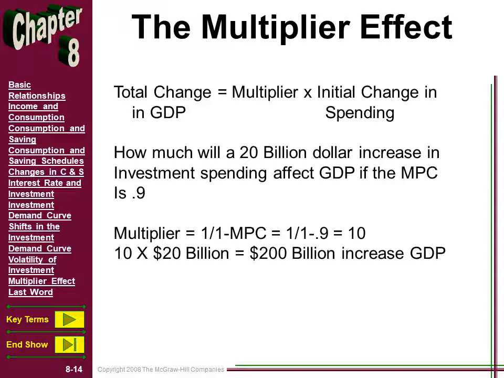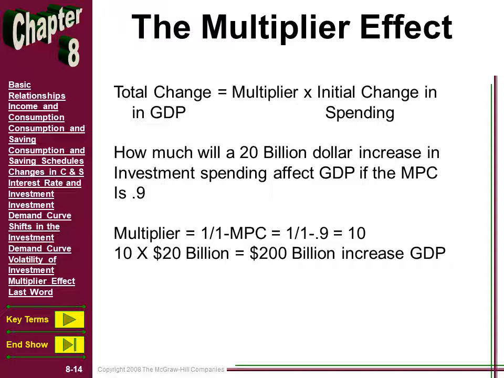So let's see how you did. Let's tackle the problem. The total change in GDP equals the multiplier times the initial change in spending. The problem gives us the initial change in spending. A company has increased investment spending on some machines or equipment or some large factory, some plant by $20 billion. That's the initial increase in spending. What is the multiplier? The problem gives us the size of the marginal propensity to consume. We can use the marginal propensity to consume to calculate the value of the multiplier.